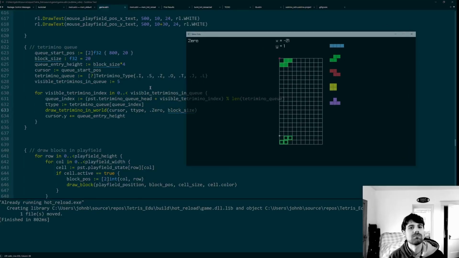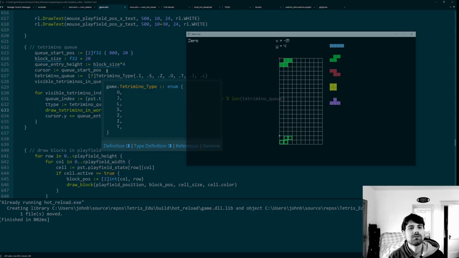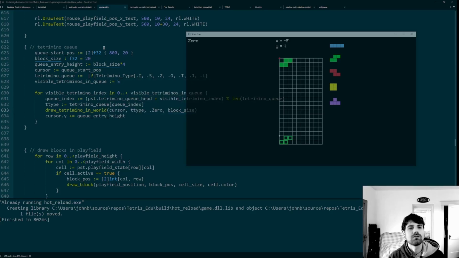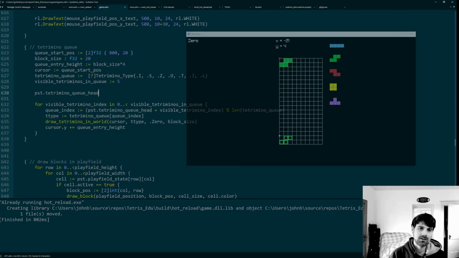So we got our I, our S, our Z, our O, our T, our J, our L, and let's say that the Q index is, so head, or the head rather. So let's say that the head, we'll just make it equal to, how many are there? 0, 1, 2, 3.